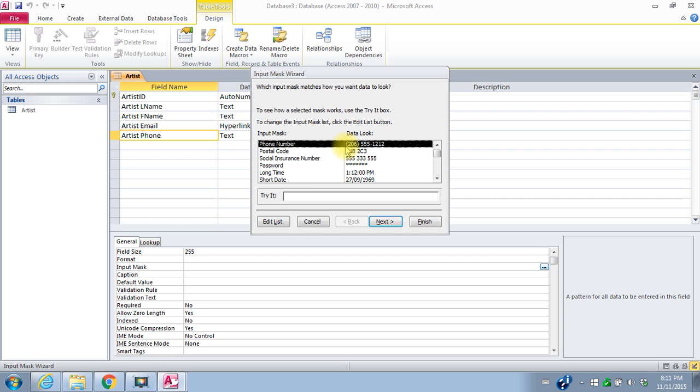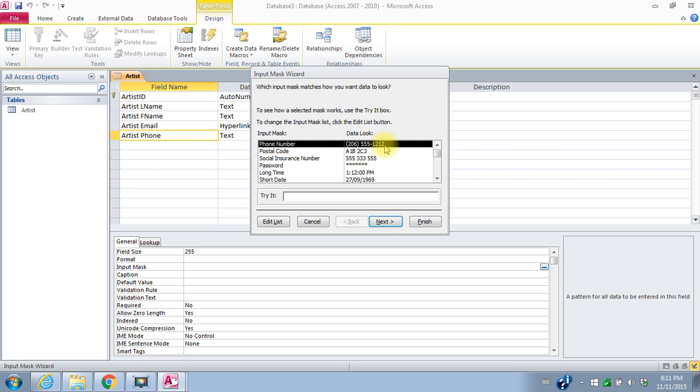It's going to put brackets around the area code for us, and it will put a hyphen after the next 3 numbers and before the last 4. So all we'll have to do is just type in 10 numbers and it will do the formatting for us. It will also give us an error if we only put in 9 numbers.